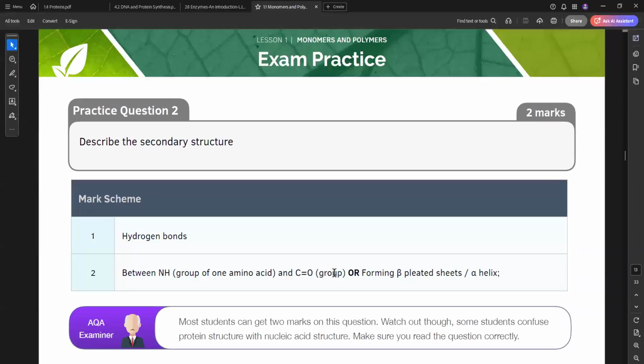Okay? And again, some students unfortunately fall into the trap of confusing secondary, tertiary, and quaternary structure of proteins, but also confusing the difference between protein structure and nucleic acid structure. Read the question so carefully. Okay, write your answer and then reread the question. Even if you lose time because then you realize, oh, I've answered the wrong question, at least you've picked it up and may still gain some points.